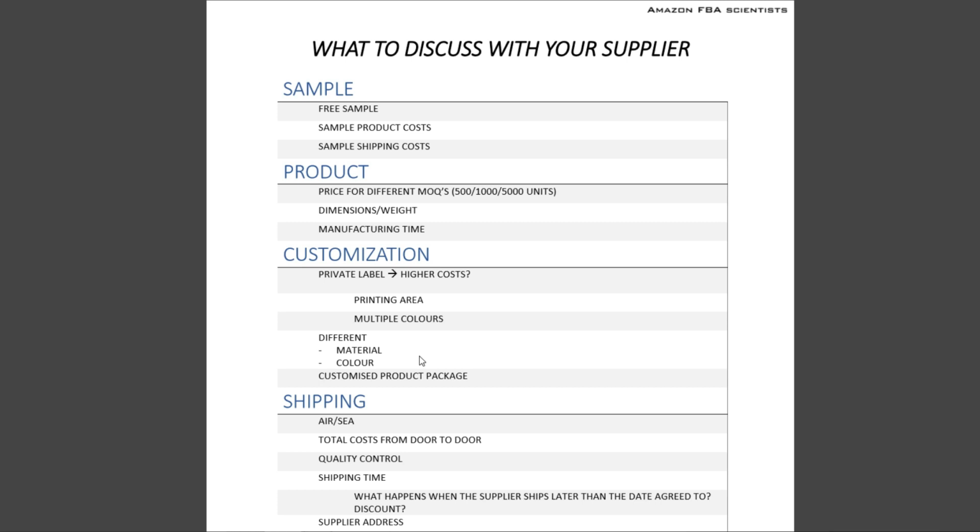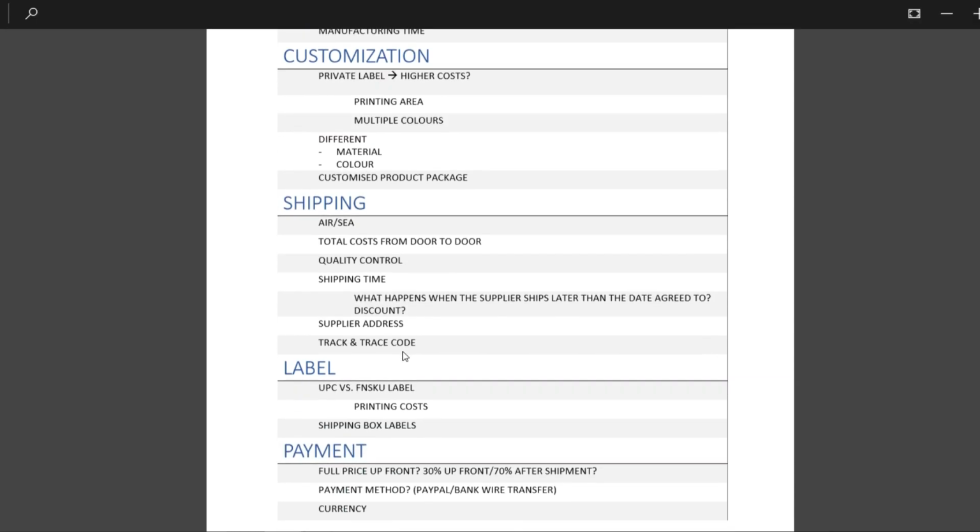And last thing for the customization is, are you able to customize your product package? The first thing your customer will see when they receive your product is the product package. So most of the time the package provided by your Alibaba supplier will not be that great. So make sure you customize these and ask them to print them for you, and if this will lead to extra cost or not.